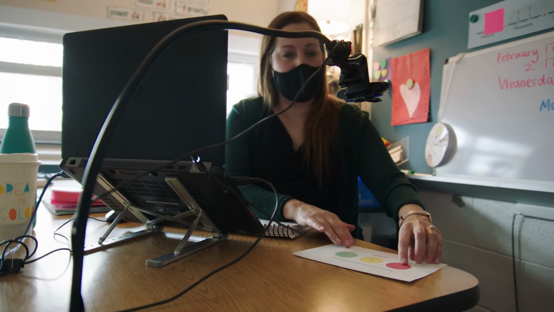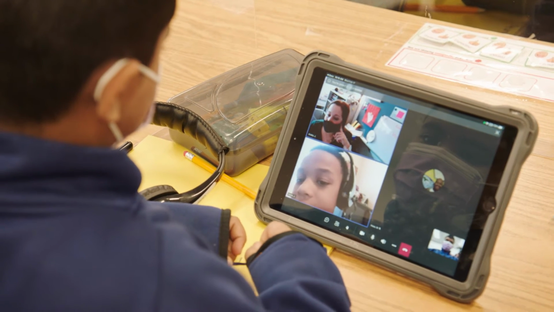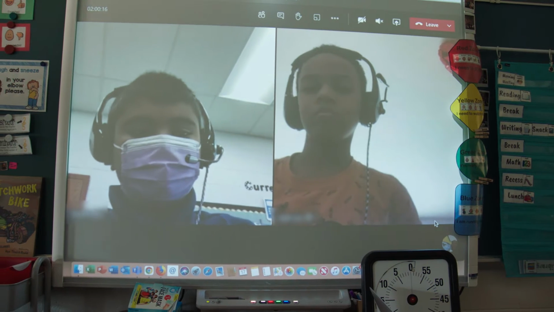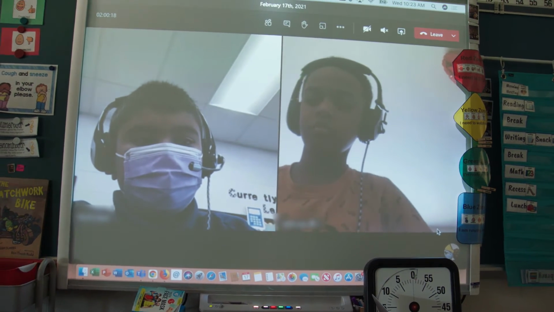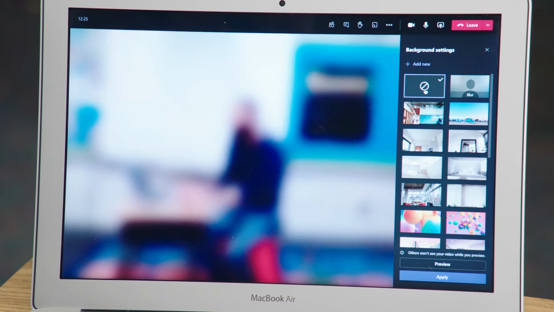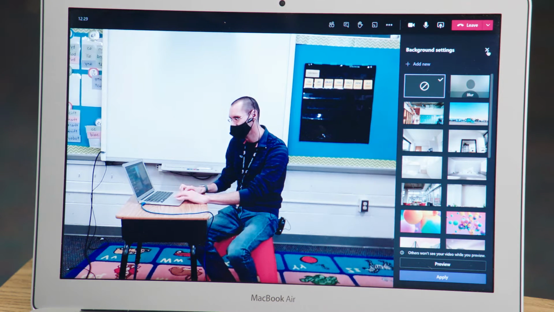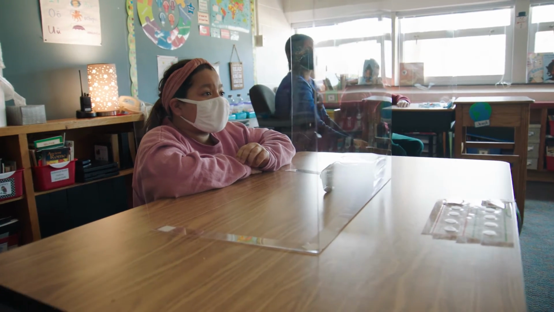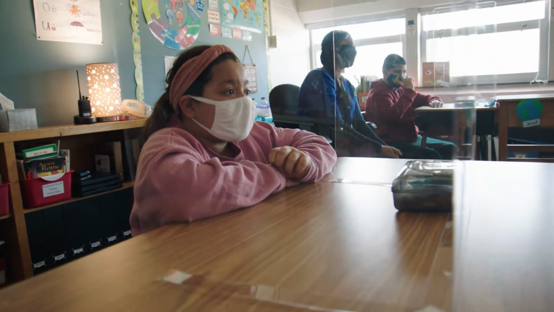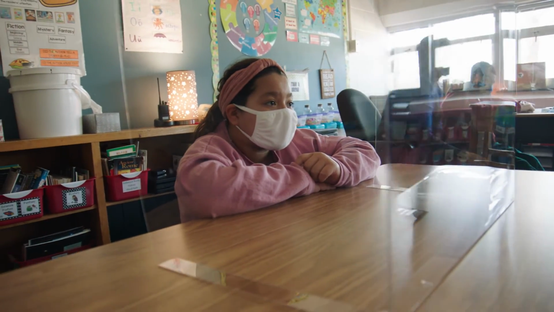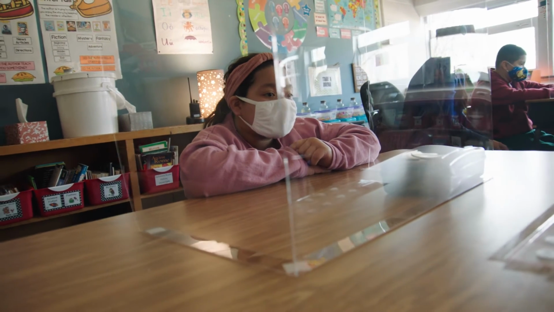The webcam is outfitted with a microphone to help students learning from home hear the teacher and their classmates. When students from home are speaking, their voices are heard in class through either an external speaker or the speaker on the teacher's laptop. The use of technology in a concurrent classroom helps make the instructions clear and visible to all students. You'll note that the in-person students do not need to be logged onto Teams during a whole group lesson, as they are able to attend to instruction occurring at the front board.